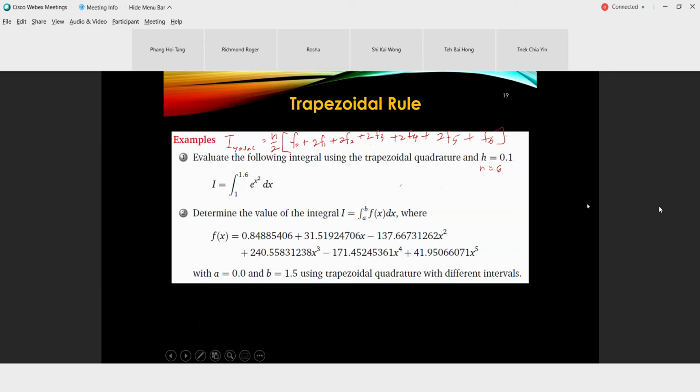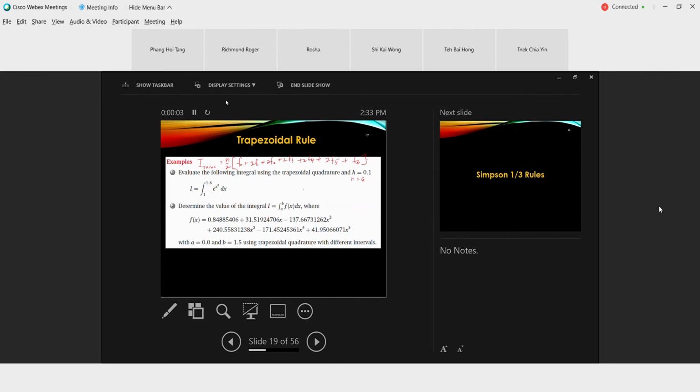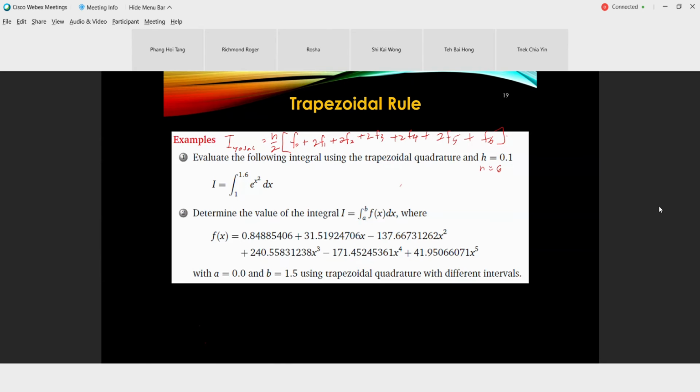Kai Wong? Hey, heavy rain. Everyone, is it raining heavily? Here it hasn't rained yet. Who else? Kai Wong. Okay, Rosha had to leave. Who else? Any volunteer? Afiq? Aizat? Fatin? Azmi? No sound at all. Are you here? Azmi? Yes, doctor.